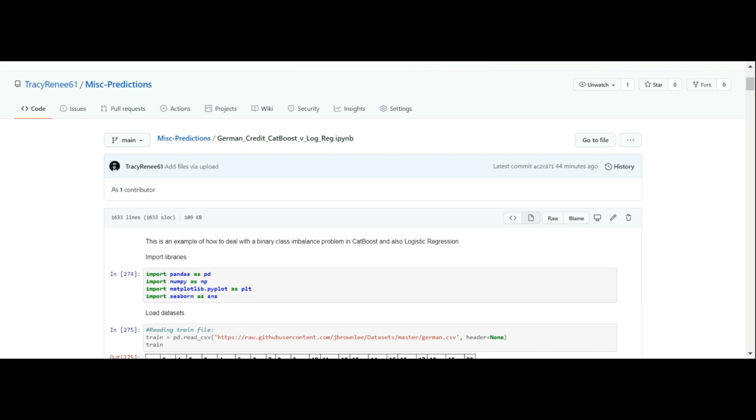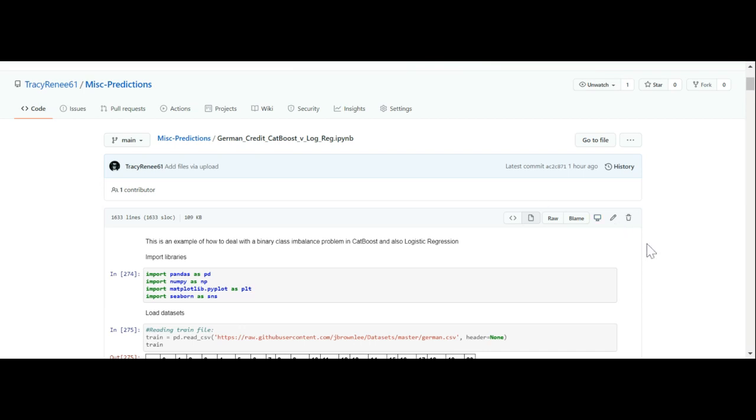Unfortunately, it doesn't have as good of a class imbalance as I would like. But we're going to go through the procedure of how to set up CatBoost for a class imbalance binary data set.